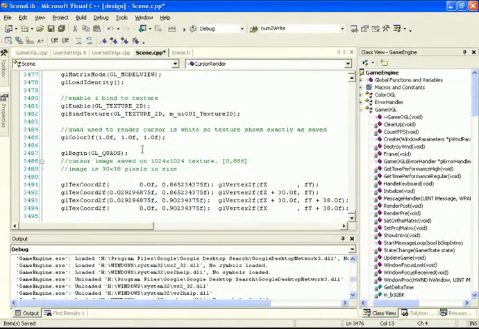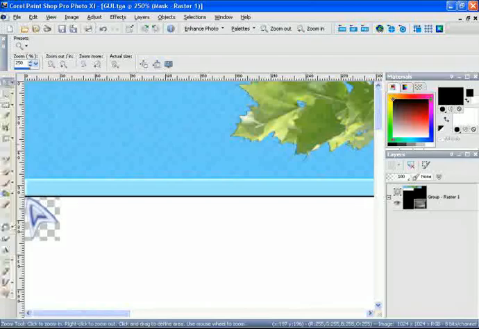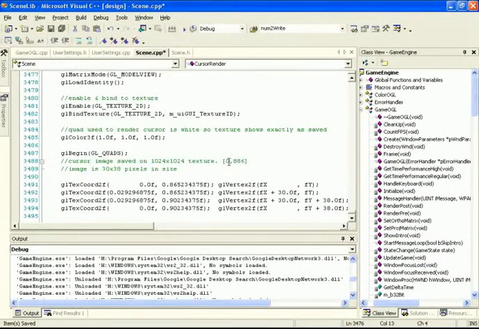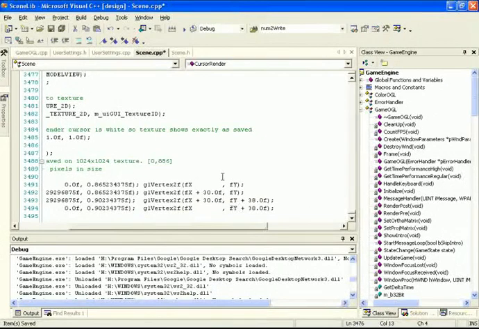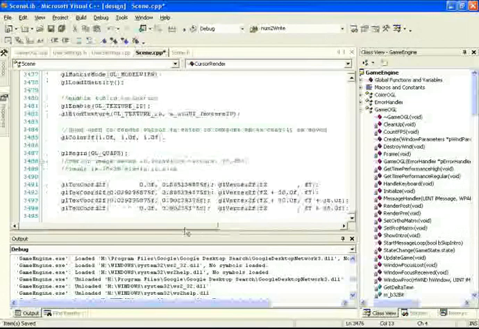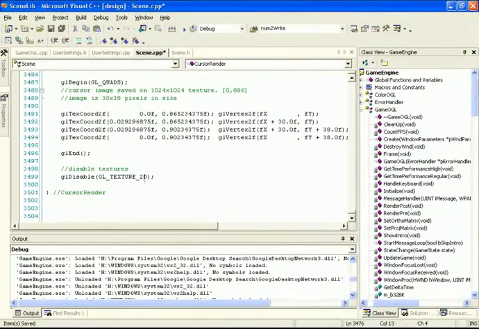The quad itself inside of our TGA file is 30 pixels wide by 39 pixels high. And again, the numbers that you specify here really depend on how large you make your cursor inside of the TGA file. I've placed it such that it's flush with the left-hand side and it's vertically offset by 886 pixels. So using those values there, you can get your texture coordinates, which are shown here, and your vertex coordinates, which are shown here. At the end, you call GLEnd, and also don't forget to disable your GL textures.